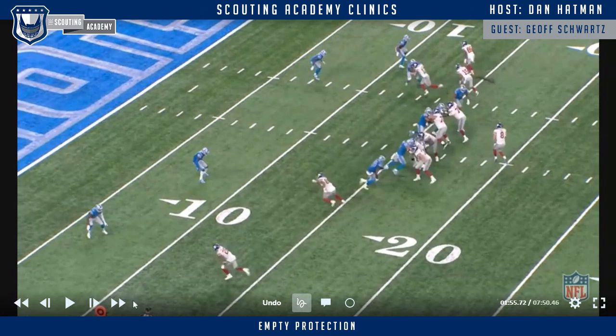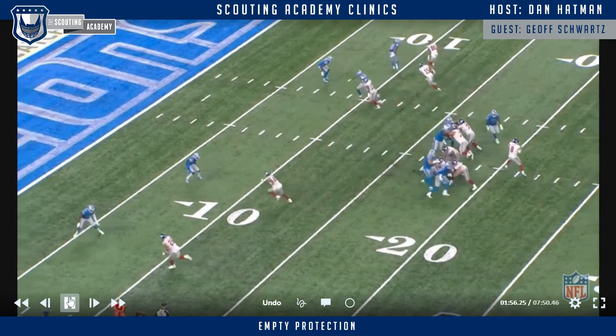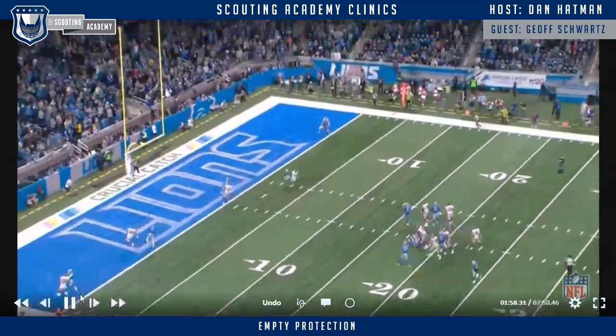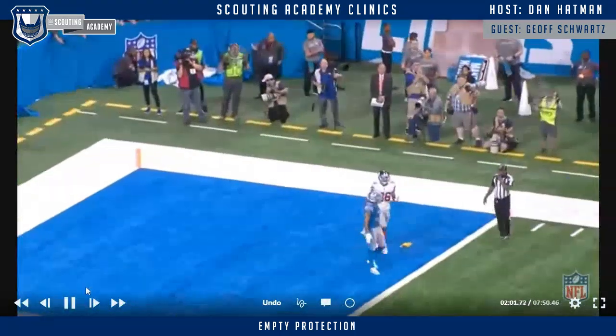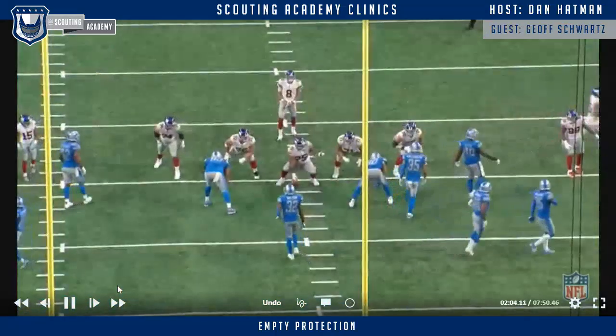And 4th and 11, in like a game-winning situation, is the exact time to do this, because you know as a defense that if there's 5 wide receivers, there's only 5 blockers, and you send one extra, you force the quarterback to throw the ball hot, right? He's not going to do it here because they have to score a touchdown, but you know the ball has to be out quickly. This is a prime example of a time when the offense knows what you're doing and the defense knows what you're doing. They all know, and now you have to see who can execute. This is blocked really well by the Giants here, and Jones buys himself a little bit of time and puts the ball up there, and it doesn't get caught, but actually PI, I believe, hold of some sort.